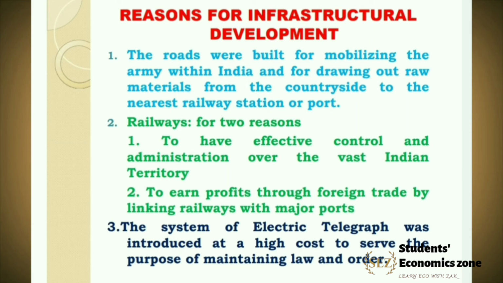Next, high frequency of famine. As a result of commercialization of agriculture, what happened to the production of food grain? It declined. As a result, India faced famines in different years. Next one, destruction of Indian handicraft, that means decay of the Indian handicraft industry. And last point, inadequate industrialization, that means there was systematic deindustrialization under the colonial period.